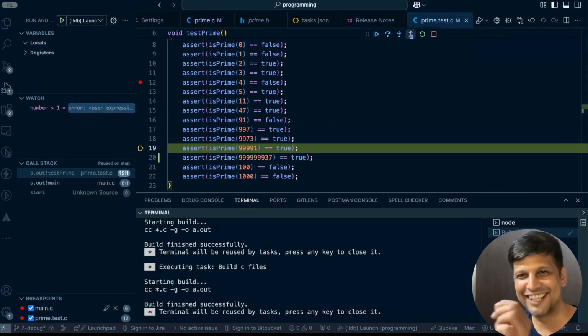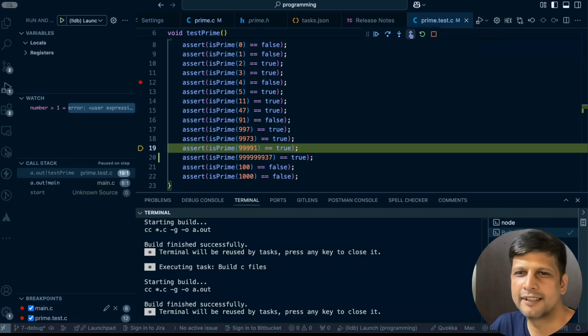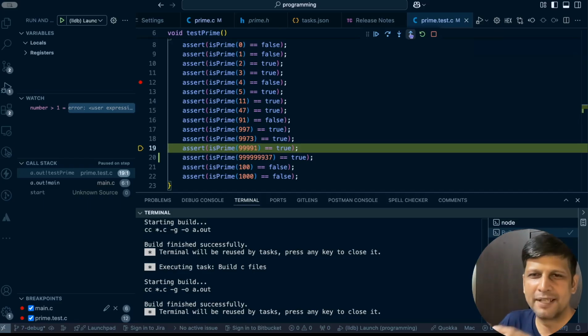Okay, so this is how we use these other controls as well, as and when needed. At the same time, we noted that where we place breakpoints also depends on our context. In this case, we knew that it is failing for a particular test case. Because of that, we placed a breakpoint for that particular test case and removed all the other breakpoints, and we went there, and from there we carefully stepped inside that function, and we could introspect what is going on, what is going wrong, and fix it and continue again. So it is as simple as that.